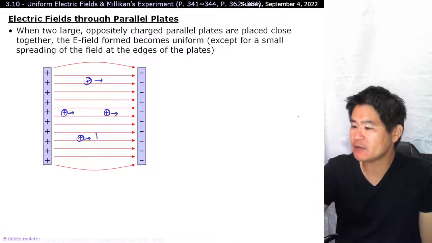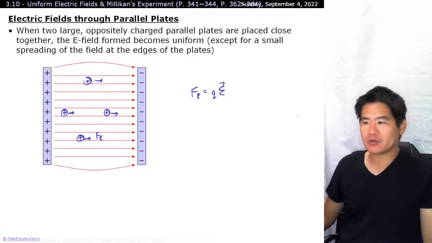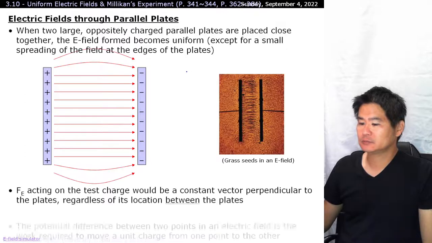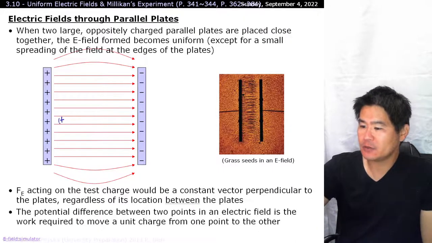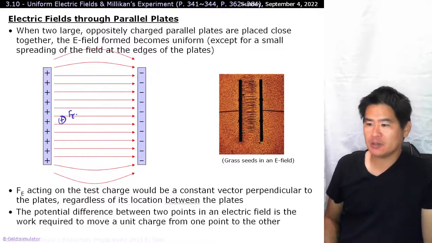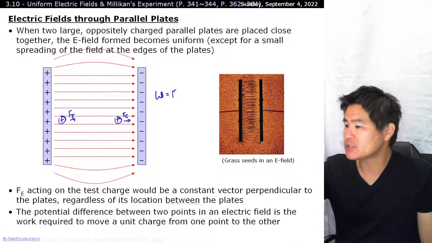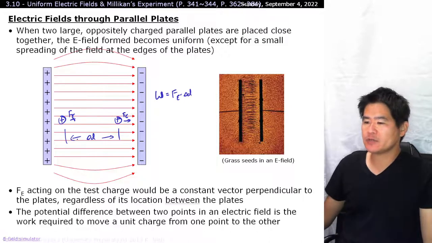It will experience the same exact value of FE because FE is equal to Q times a uniform E field. And that's how we create a uniform E field, by having two parallel plates. Another benefit is if you know the force, it will be uniform from here to all the way over here. Then you can use this formula as well. Work is equal to FE times the distance that it traveled from point A to point B. So there are many benefits of using a uniform electric field. It just simplifies our calculations quite a bit.